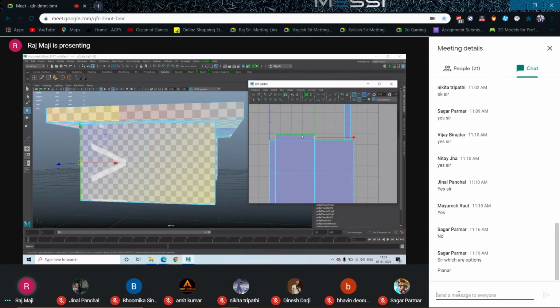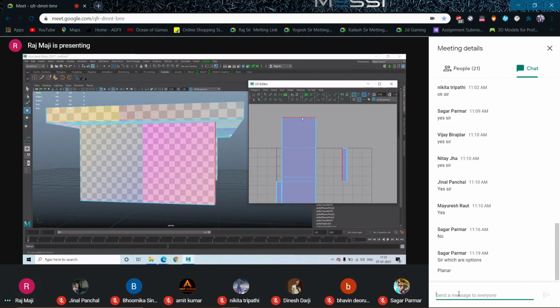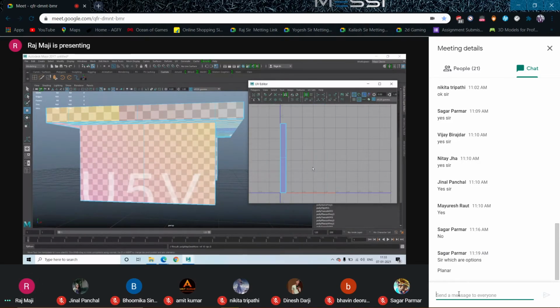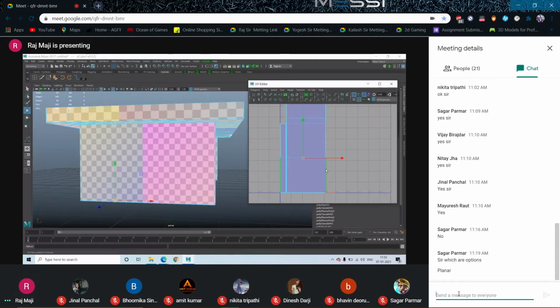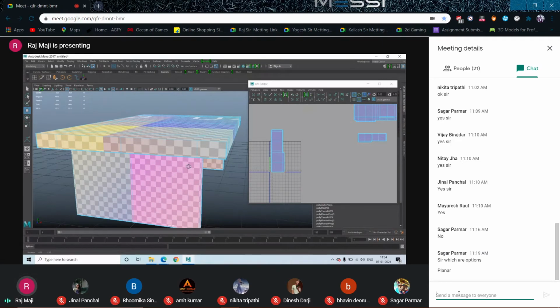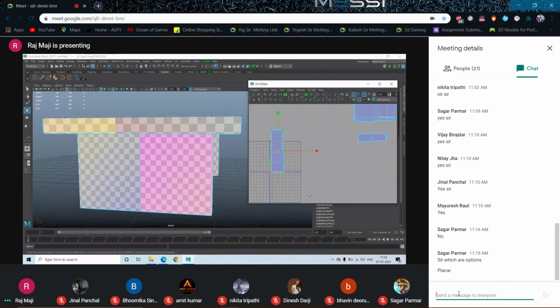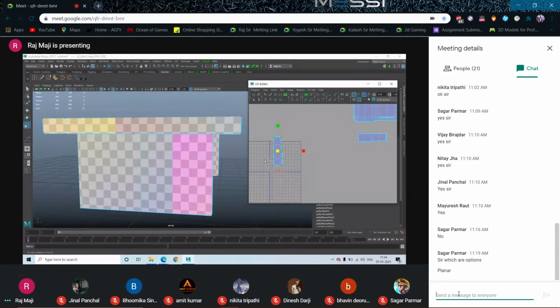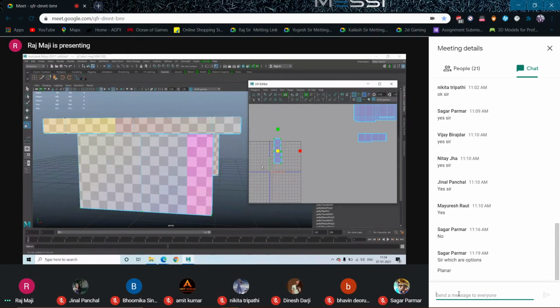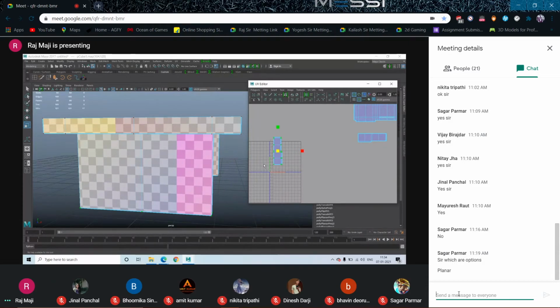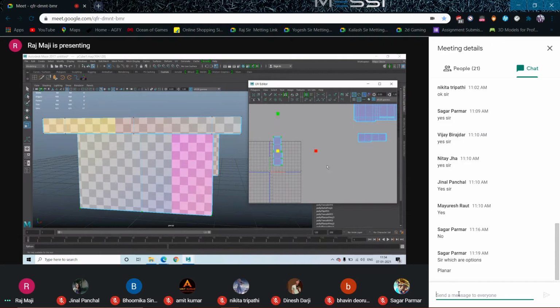Move and sew. Move and sew. Move and sew. Sorry. Move and sew. Okay, and similarly selecting the UVs. Okay.